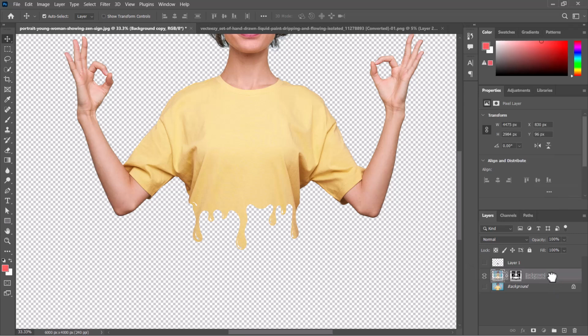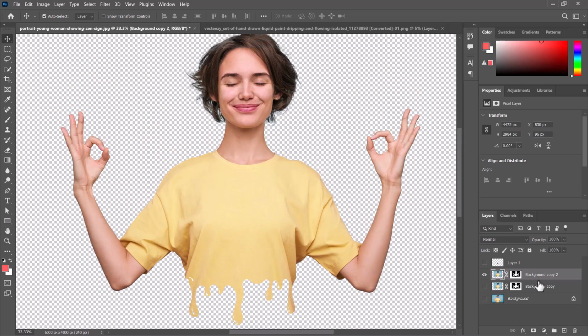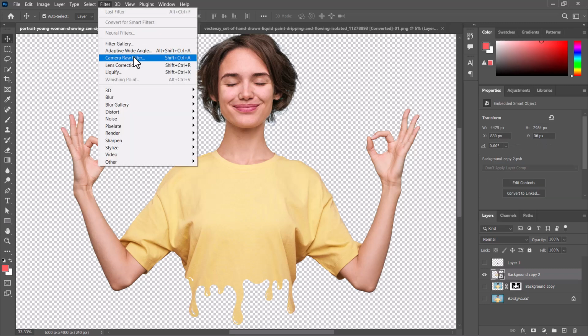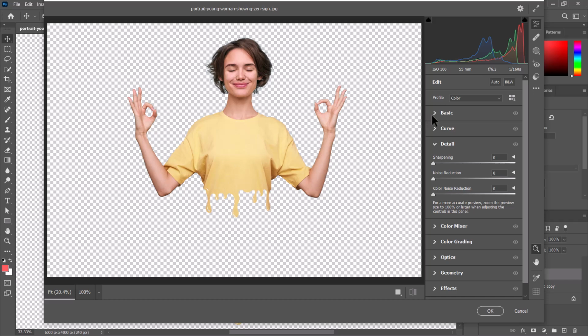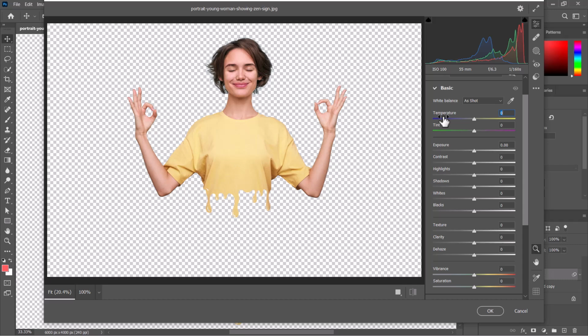So what I'm going to do is duplicate this layer just to have a copy, and then I would just add a little brightness to this image. I would first of all convert it to a smart object, and then I'll go to camera raw filter, and then I'm just going to enhance the lights on the brightness of the picture a bit. So I'll just hover on some of these handles, just adjust them a bit.